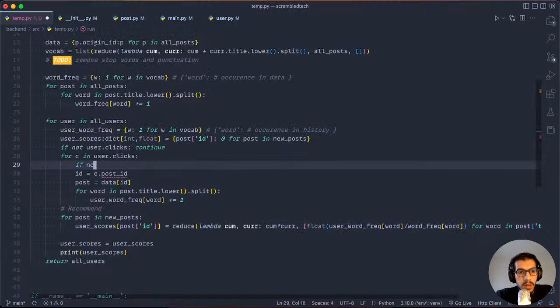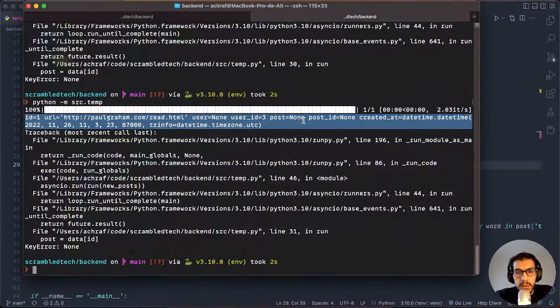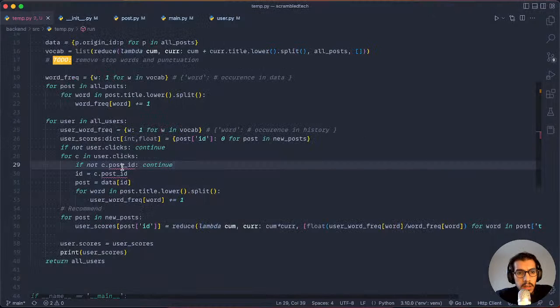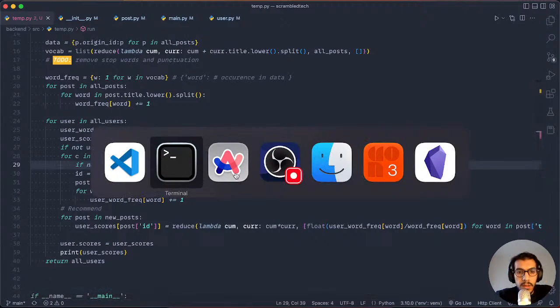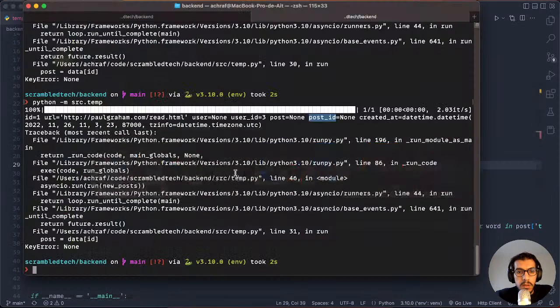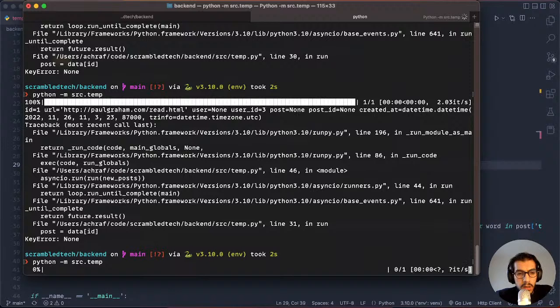So if not C dot post ID, I'm just gonna say continue as well. I don't understand why you'd say that cannot access member post ID. Oops. Okay, let's try again.